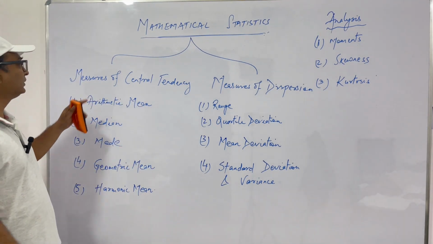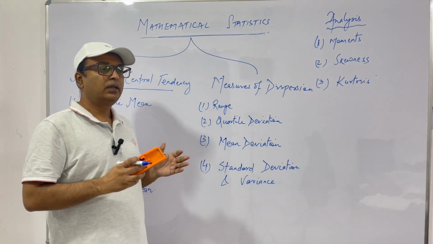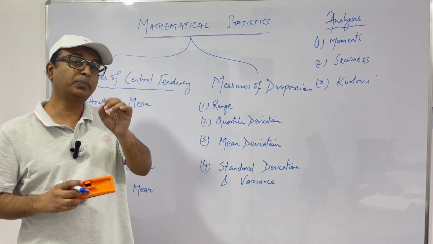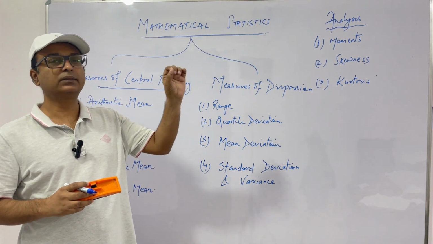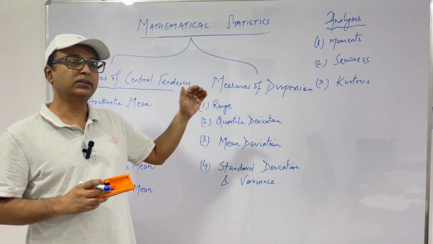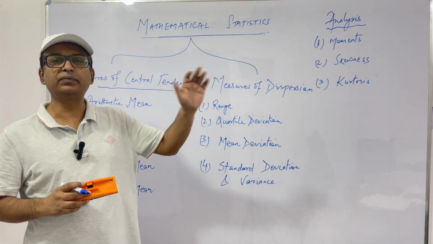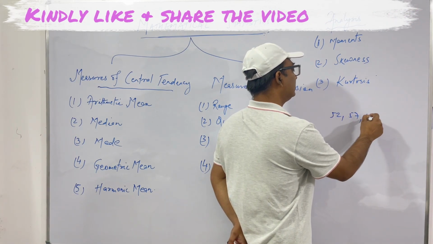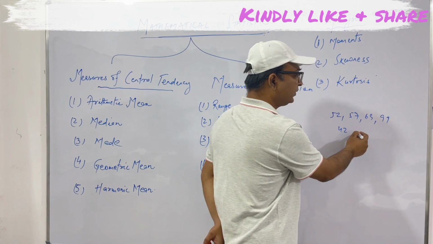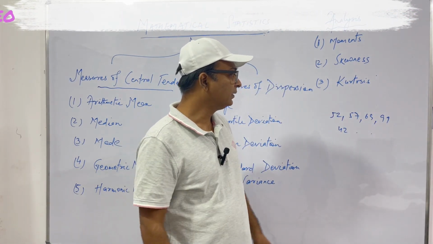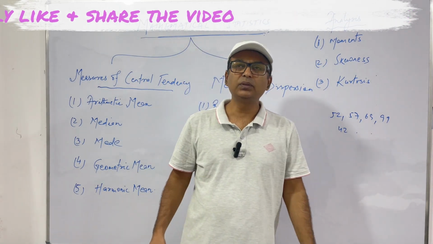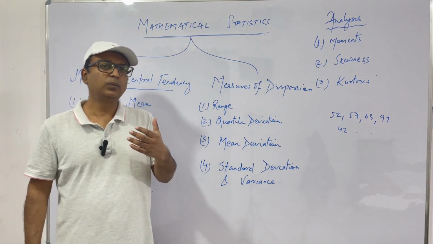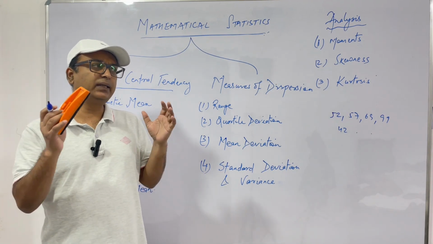So let's first of all see what are measures of central tendency. Let's take an example. We have a class of 100 students, and the marks obtained by each student is given. A has obtained, let's say, 63 marks, B has obtained 69 marks, someone has obtained 52 marks, and so on. We have all the data, let's say like this: 52, 57, 69, 99, 42. So like this we have 100 data. This is a collection of data. Then if I tell you that the average marks obtained in this class is 61, by saying this, you get an idea of where the data is actually centered.